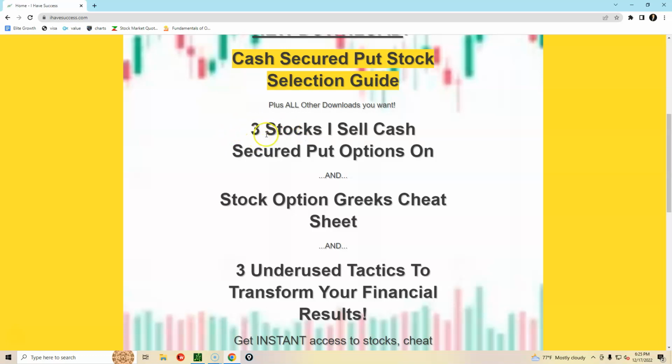So sometimes, if I get assigned, I'm selling a covered call option on it at like 50 cents, a dollar, maybe $1.50 or $2, out of the money. So I'm just popping a quick capital gain. Is there tax on that? Yeah, there is, so you've got to speak with your tax accountant. But if you're not going to make more money because you're worried about paying taxes, then reconsider that and talk to your tax advisor and see if it's better to make more money or less. Even if you make $100 but have to pay 40, you're still up $60. And if you don't want to be up $60, then so be it. But me personally, I'd rather be up 60 than not.